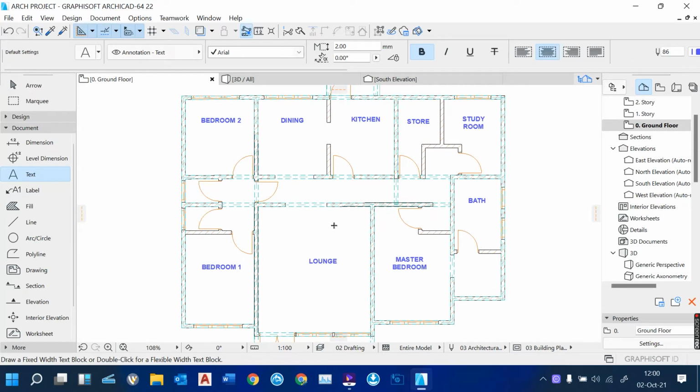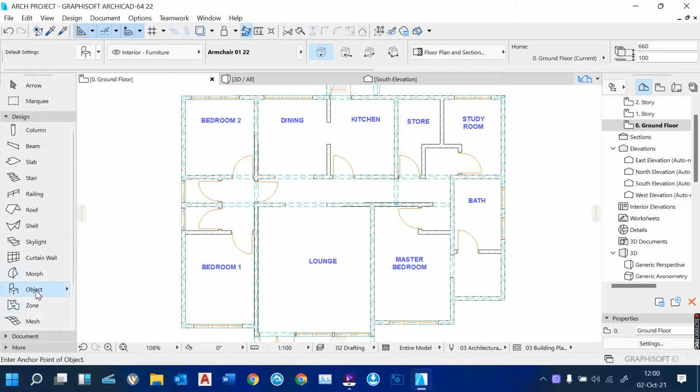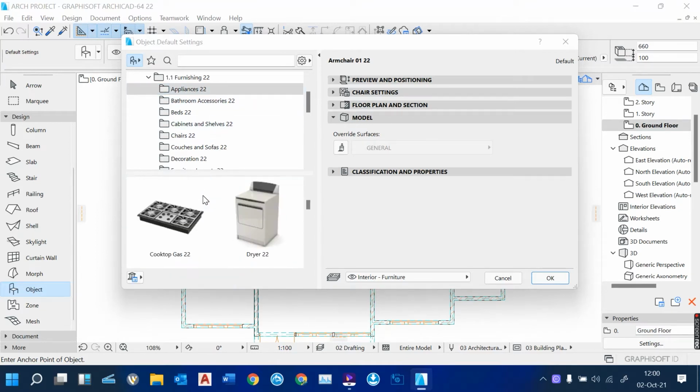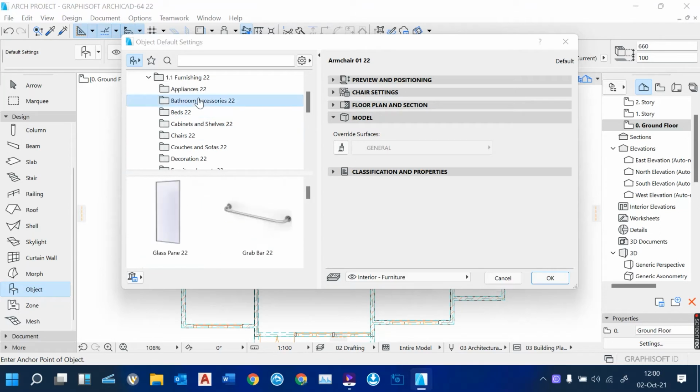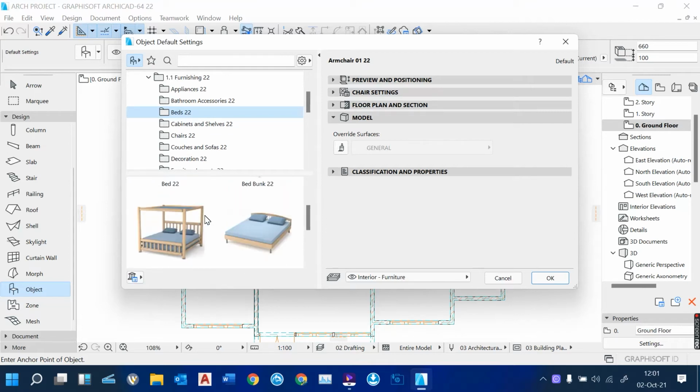So after naming the sections, now we need to place various components in various sections. In the bedroom, we are going to have a bed, a symbol representing the bed. That's found under objects. When you come here to design, we have objects here. You click on the object, or simply double click, then you pick an object appropriate for a particular section. We have the objects folder, we have appliances, and you will find all your appliances here. You pick what you want to place. We have bathroom accessories, and we have beds. When you click down here, you can see various types of beds.